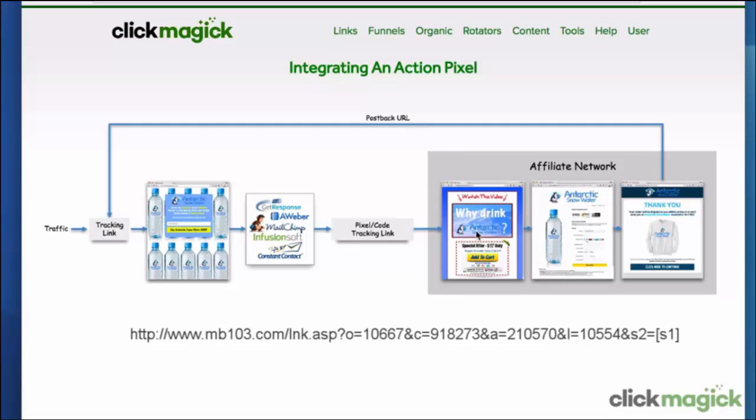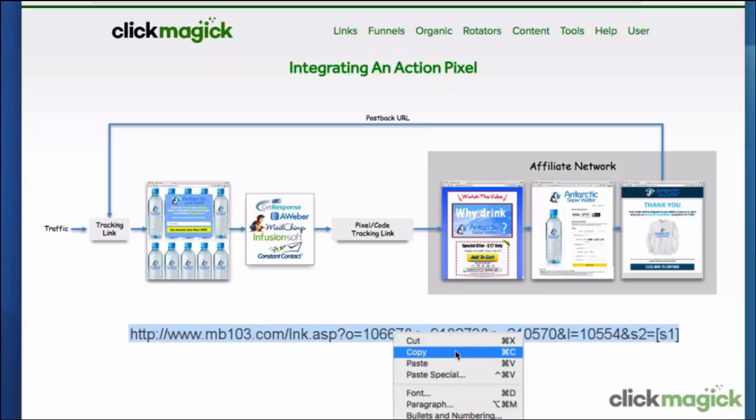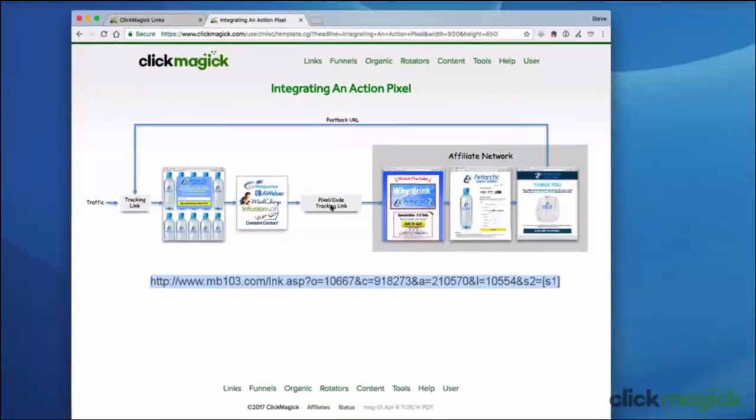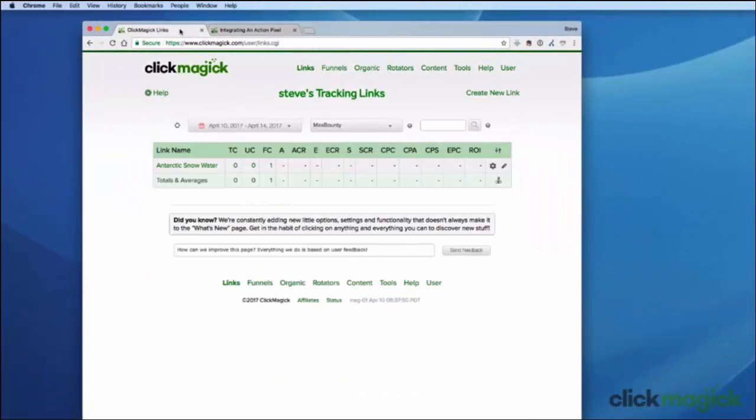So now let me show you exactly how we would set this up with our funnel. First, let me copy the Max Bounty affiliate link that we've been using throughout these videos. This is currently the link we're using as the thank you page URL with our autoresponder. We're going to need this for our new pixel code tracking link. Next, let's create the new tracking link. So let's go to the links page, which I've already got open in a tab up here.